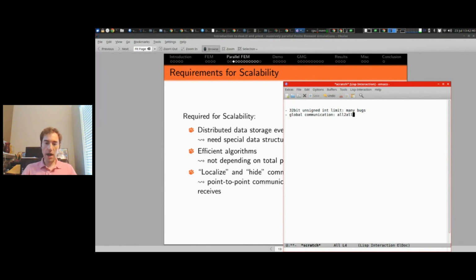The other thing that was quite hard was getting non-blocking communication correct. So a standard procedure for an algorithm is the following.